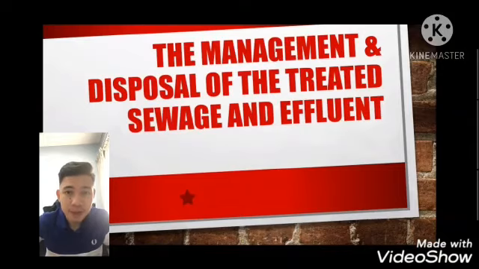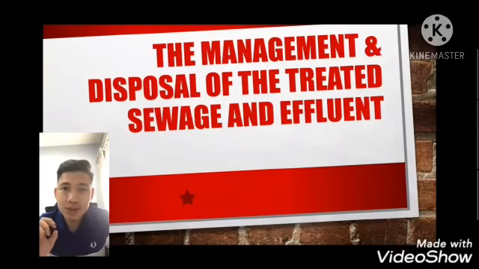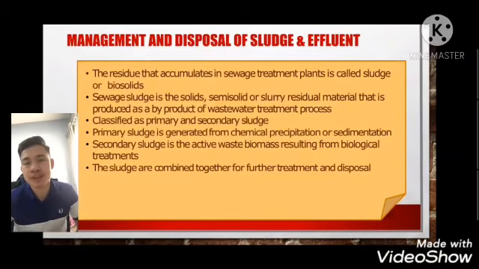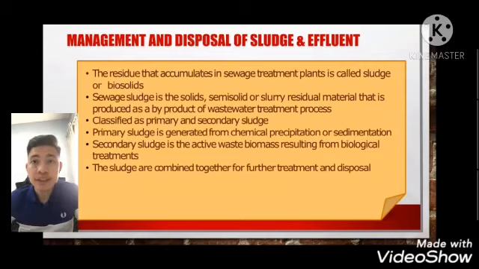Today, I would like to present about the management and disposal of the treated sewage and effluent. First of all, the management and disposal of sludge and effluent. The residue that accumulates in sewage treatment plants is called sludge or biosolids. Sewage sludge is the solid, semi-solid, or slurry residual material that is produced as a product of the wastewater treatment process.